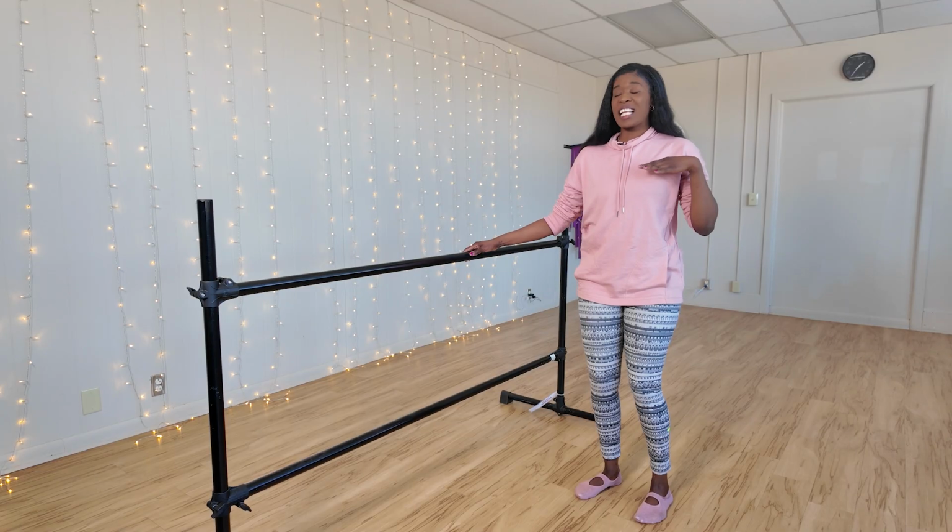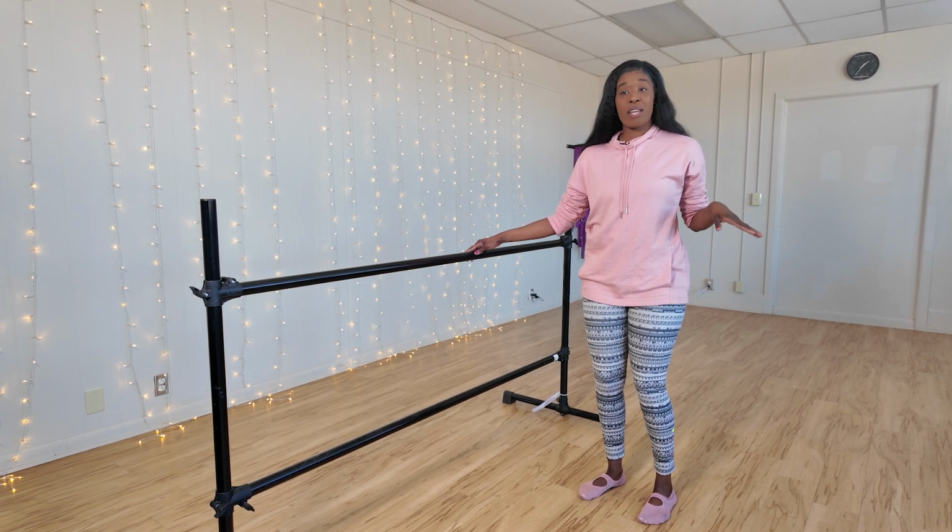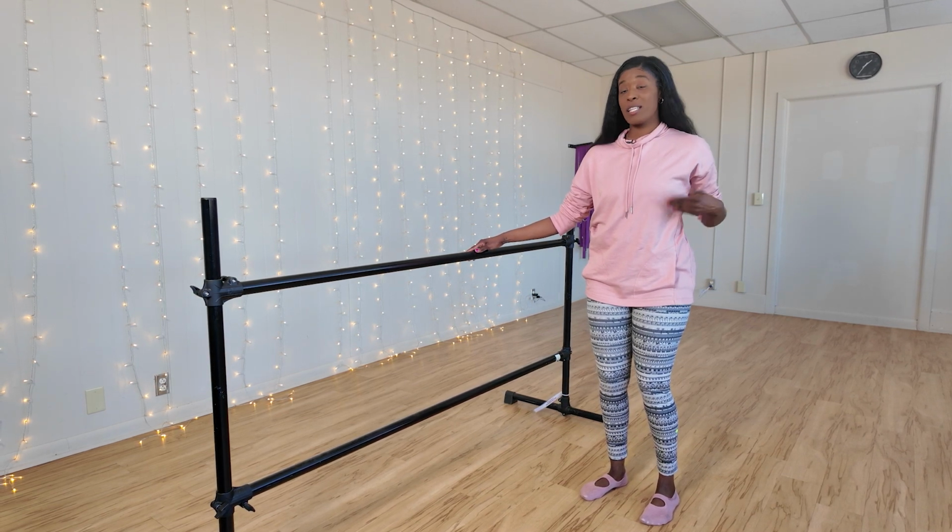So if you haven't done bar before, bar is actually the sister to Pilates. It's also a really great low impact workout that everybody can do. It doesn't matter your age, your gender, your size, anything. With this workout, you only need to start doing it maybe 20 to 30 minutes a day to build your endurance for it. I would highly recommend to start practicing bar at home to help you to get familiar with the squat exercises.